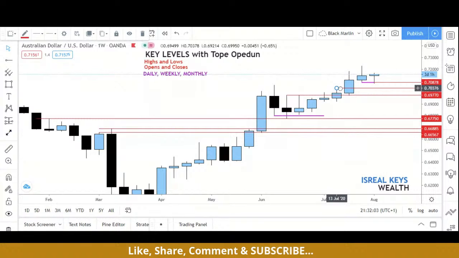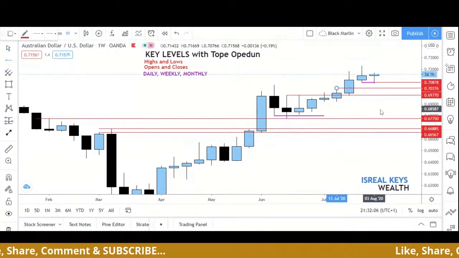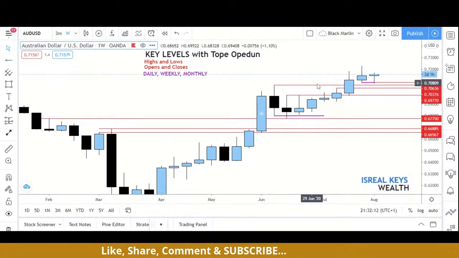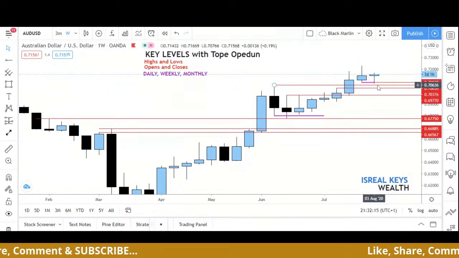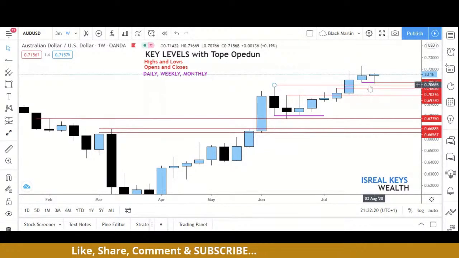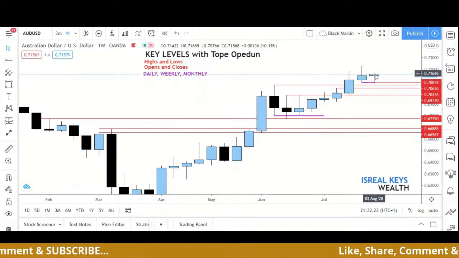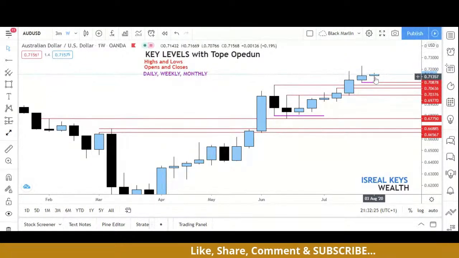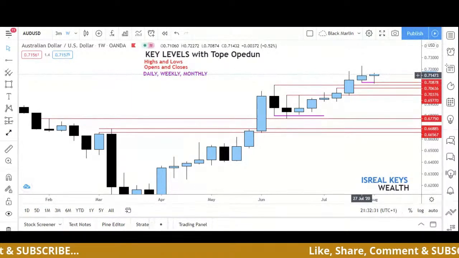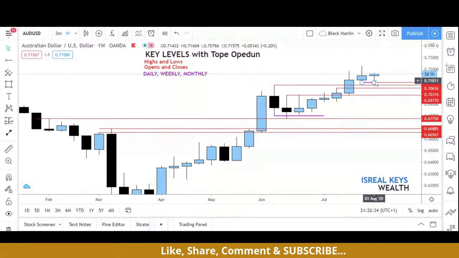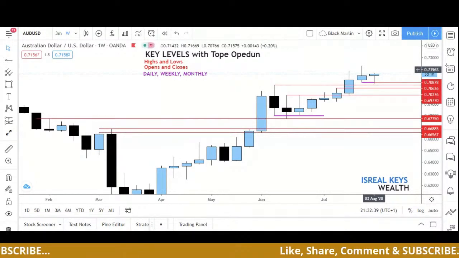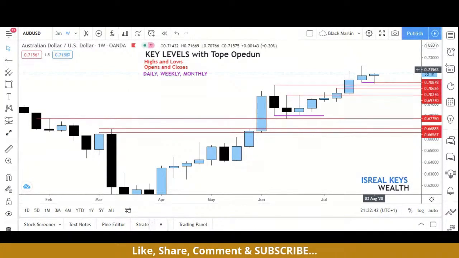And if you look left again, remember what I said, you look left to see if you have another week that can close above. We have this really nice one here, nice and solid level there. Okay, look there. And then as we can see, this week is open, and when this week opened, it came down, took out the low of last week, 27th of July, sorry, and then it's looking to continue its journey up. Okay, I'm not mentioning direction now, but I'm just marking our key levels and what happens around key levels.